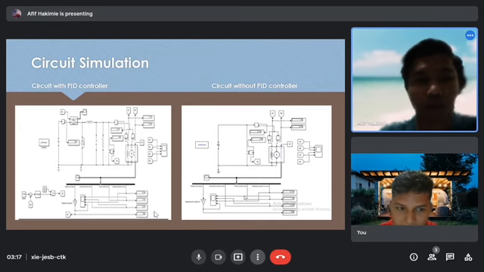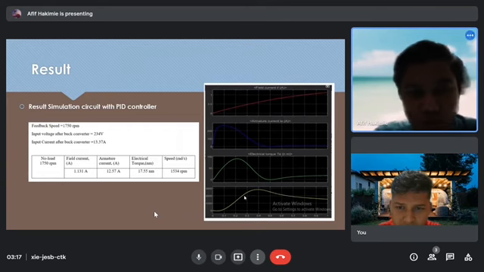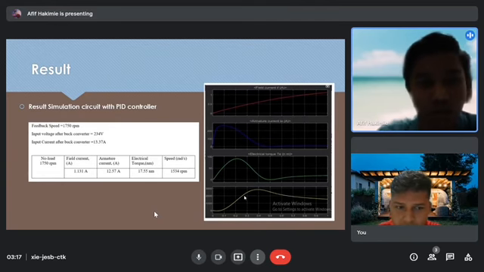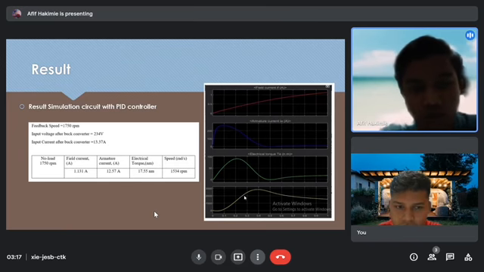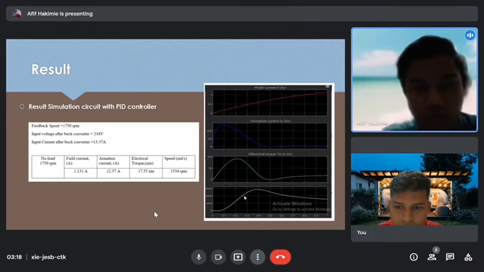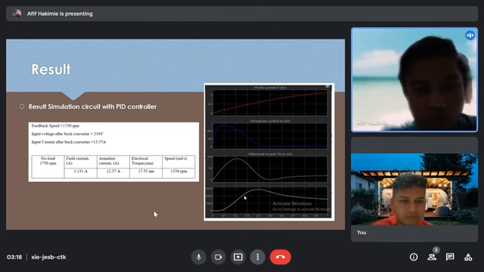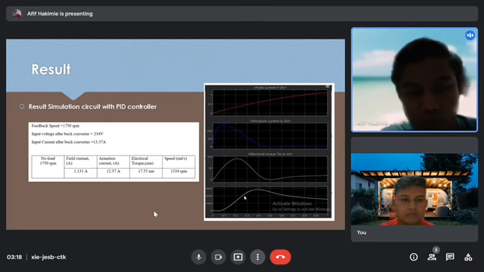For the next slide, you can see the result of the simulation circuit with PID controller, which is referred to the left circuit. As you can see, the motor feedback speed is 1750 RPM, which is constant, and the input voltage is 224 volt, and the input current of the buck converter is 13.27 amp.